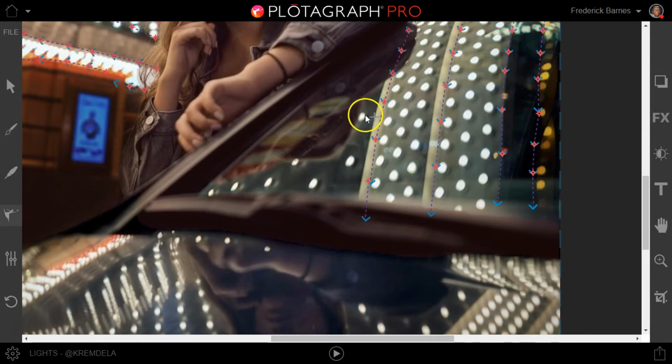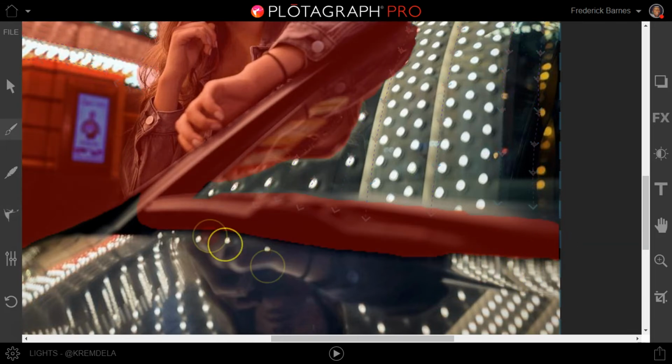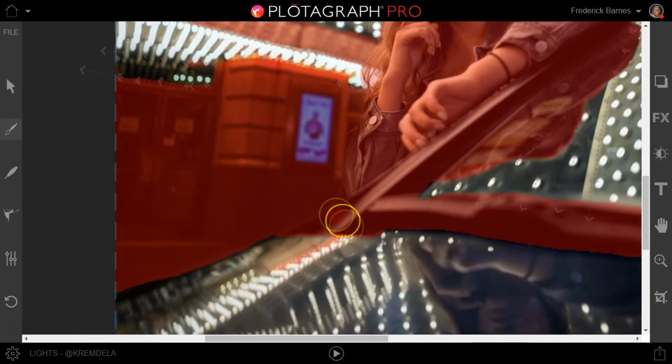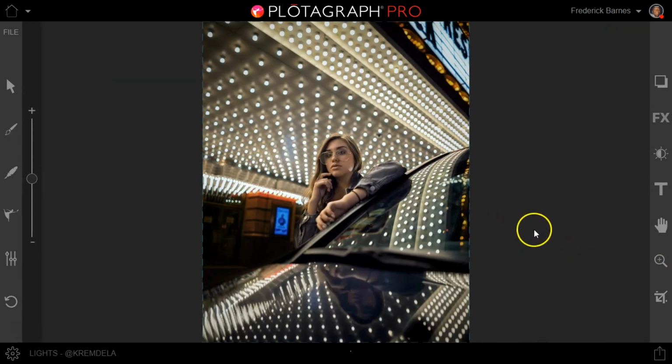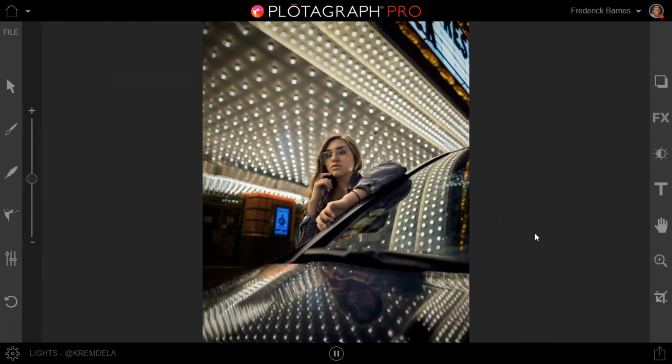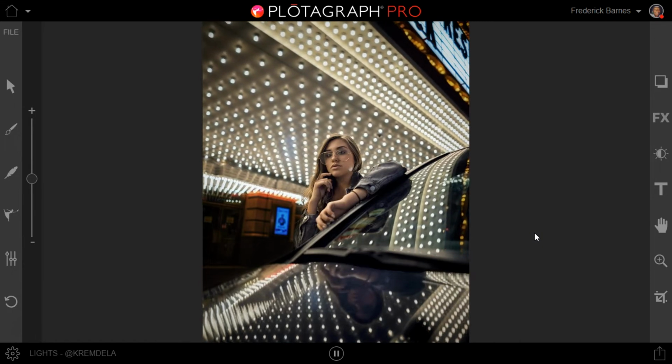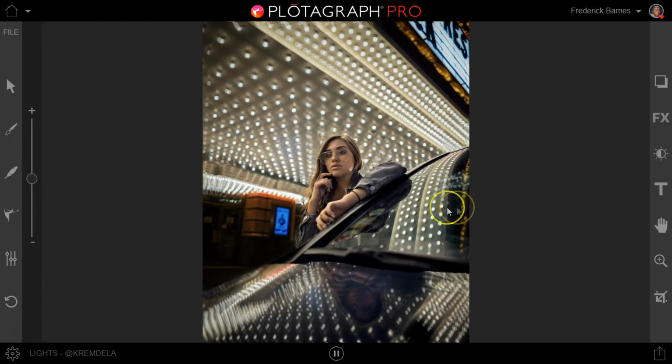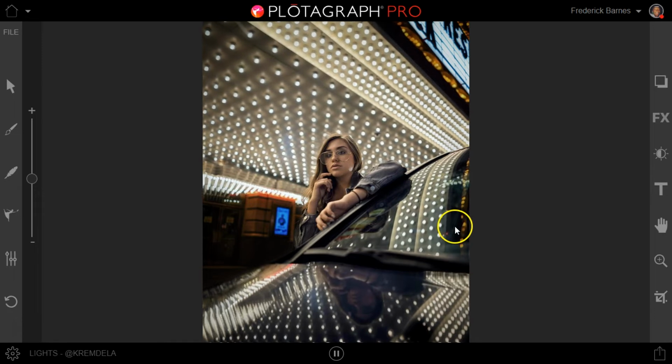And these here, we'll connect them. And as you can see, the front windshield looks good now.